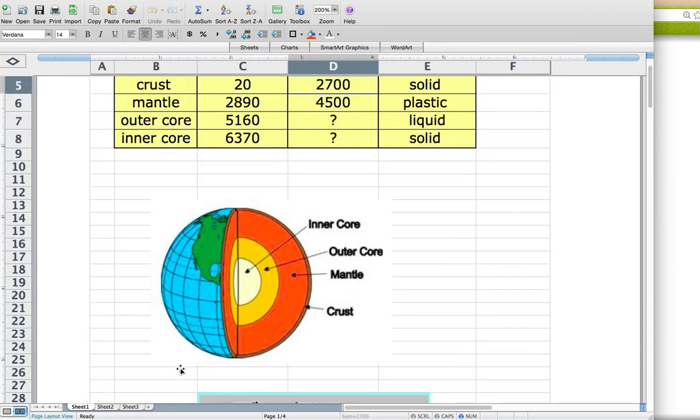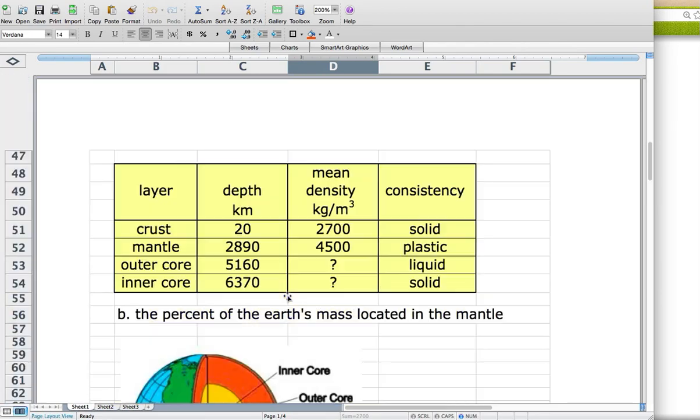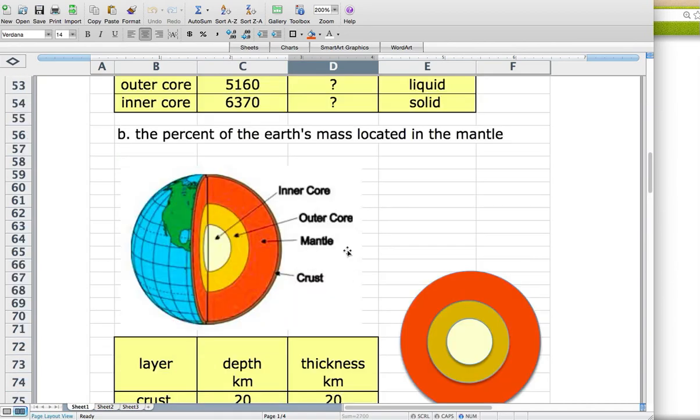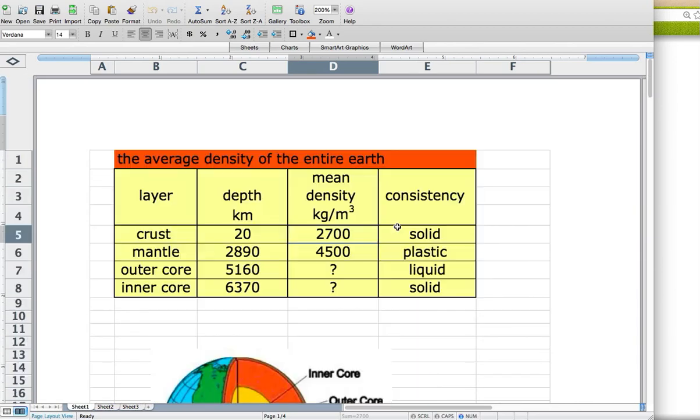And so going back to my little pictures here, think of the Earth, of course, even though it's not a perfect sphere, it's an oblate spheroid. We're making that assumption so we can use volume equals 4/3 pi r cubed. And as I go down a little bit farther here, yeah, I'll stop right here. So the question is, what percent of the Earth's mass is located in the mantle? In order to figure that out, what's given? Well, we do know the density of the mantle.